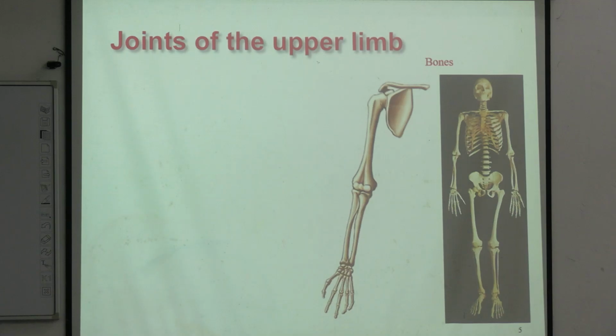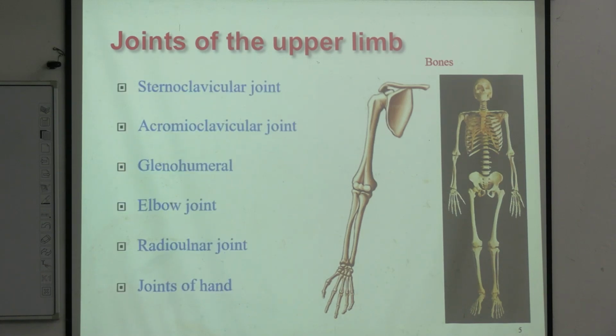So, these are the number of joints which are present. Our prime concern for the day will be addressing the joints over this pectoral region. These are the different joints that we are going to be encountering in subsequent time with the course movement.